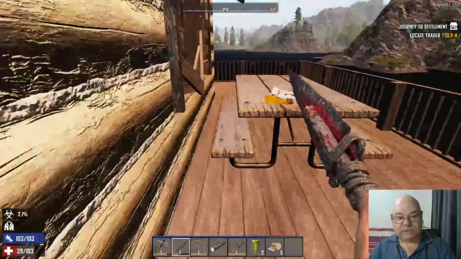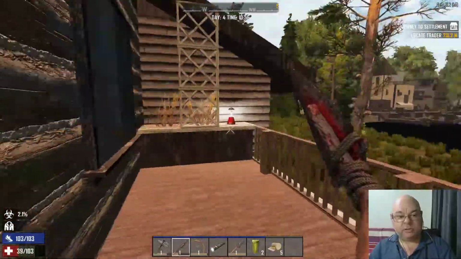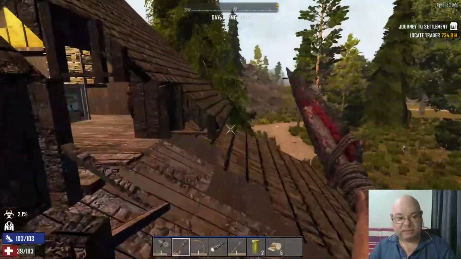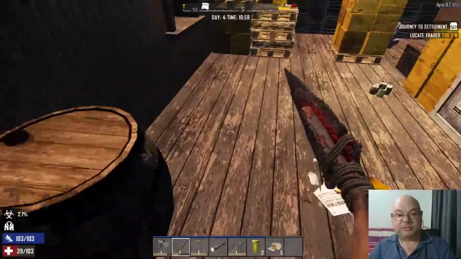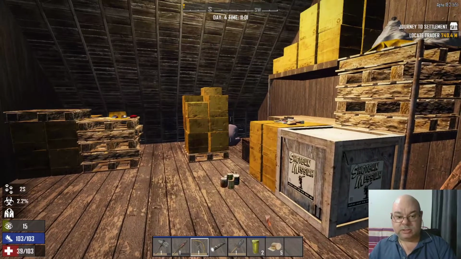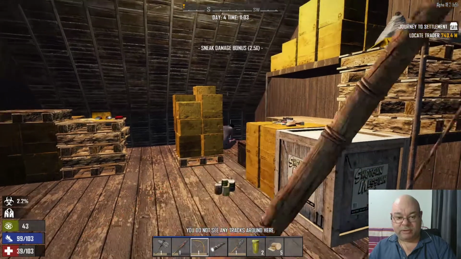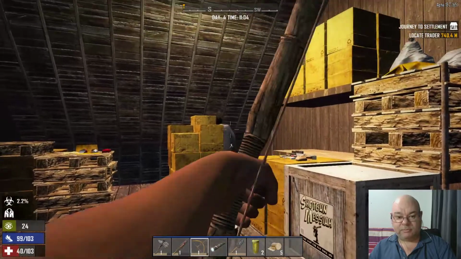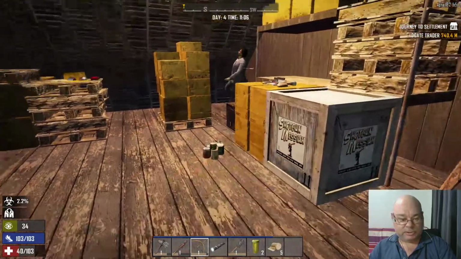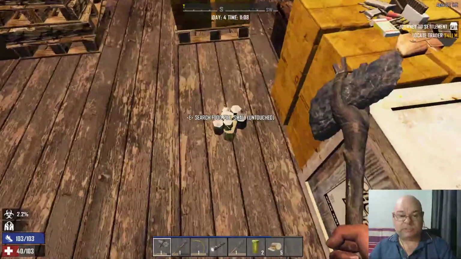Let me just make sure there aren't any more zombies out here. No, good. So you can use that trellis type thing there as a ladder. Come in here. And there is a good chance there'll be a zombie hidden in there. Yeah, he's right behind there. You can see him over there. So let's put an arrow into his back. Extra damage because we sneaked. And he's dead. Very good. Don't need to sneak anymore because that should be all of them.